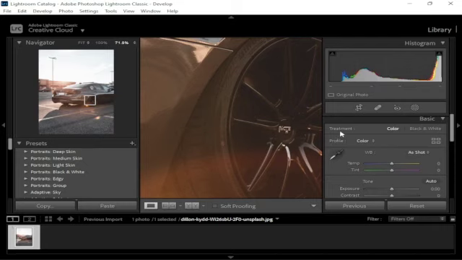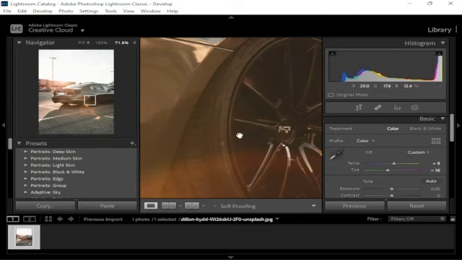For example, now come to the basics. You can go to the basic adjustments. From here you can increase the temperature as you wish. In this case, I think there is no need to increase the temperature, but in this way, just increase the temperature a little bit toward yellow and decrease the tint a little toward green.